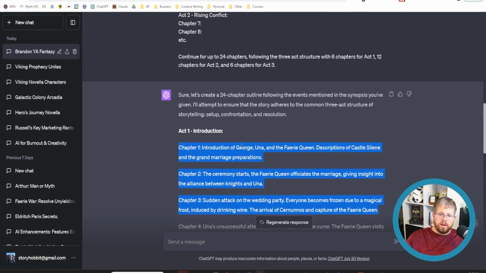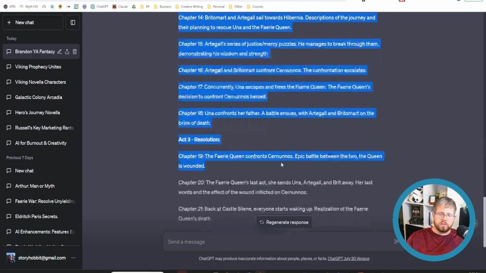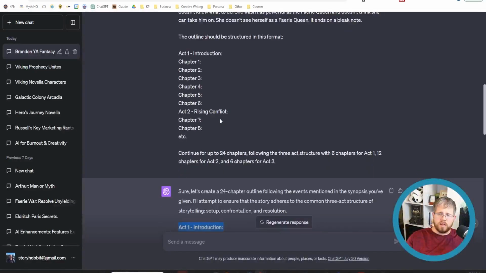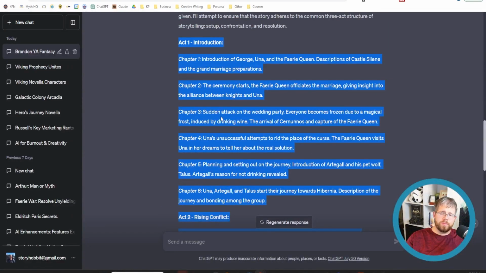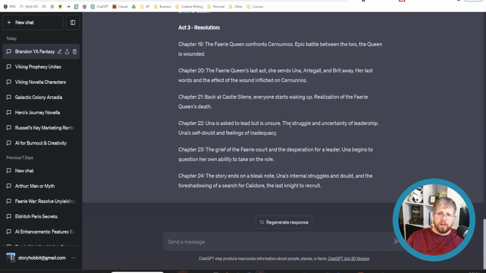So this is a really great start. I do think that doing this in ChatGPT was so much better than doing it within Sudowrite. So if you do it this way, you can save words. I was using GPT-4 for this, so if you don't have ChatGPT Plus, you can try it with ChatGPT 3.5, the free version, or you can try it with Claude, which is also currently free if you use Claude 2.0. Just give it a try, see what you can do, and then spend the time to make it work. And I'll see you in the next video.